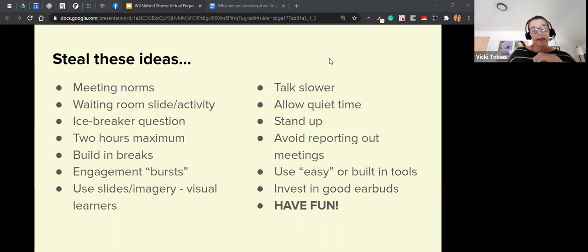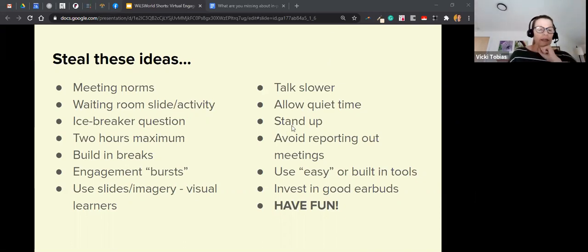As we demonstrated today, I think it's good to allow for some quiet time for thinking. Let's take 2 minutes to think about a question. It's okay to turn off the video to think. You would do that in an in-person meeting, so you should feel comfortable doing that in a virtual meeting as well.